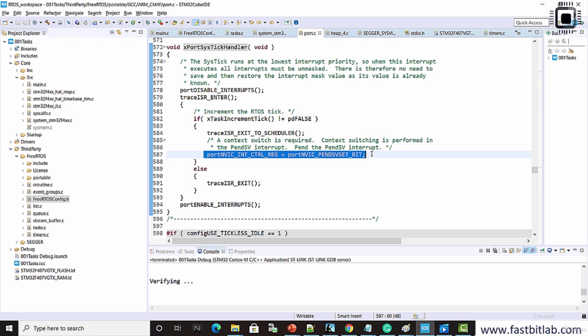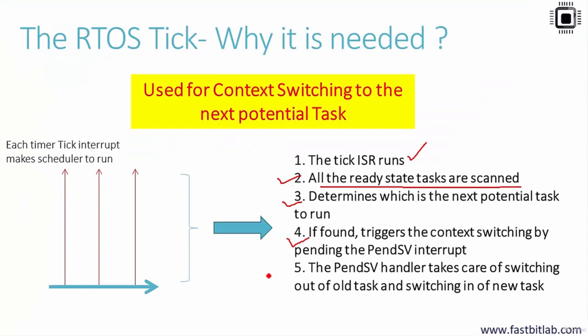And here you can see that if increment tick is false, then it will just exit the ISR, that's it. But if this function determines that a context switch is required, then the PendSV interrupt will be pended. After that, the PendSV handler will run and take care of switching out the old task and switching in the new task.